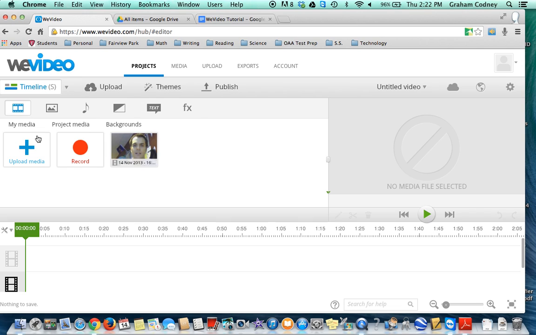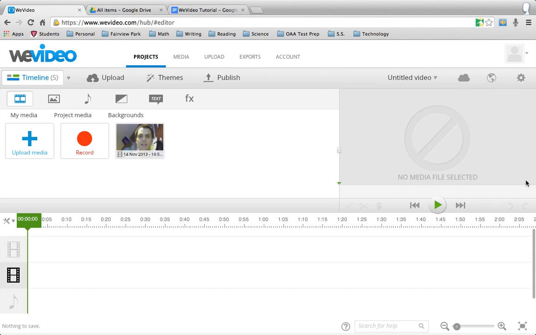So if you click on timeline simple, I also like to go full screen when I'm in video editor so I can see the multiple layers over here on the bottom. This first layer, you can put different text. The second layer is where you put your video or pictures. The third layer is where you can add music. And the fourth layer is where you can add your voice.